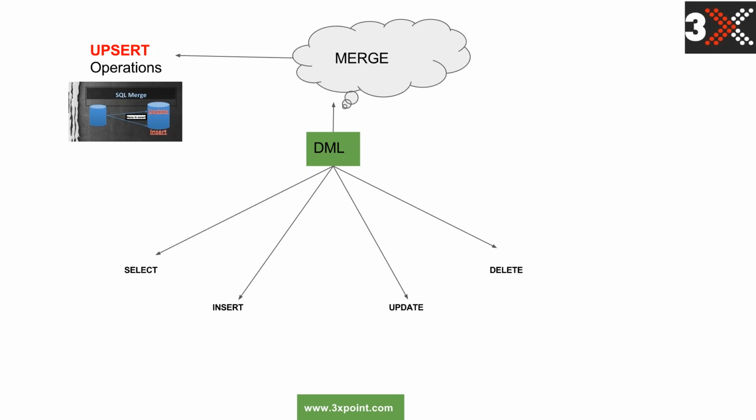Merge is the same thing as insert and update. That's why they call it upsert. If you look up here, you see upsert operations, and upsert means update and insert. So think about merge as two tables, one on the left and the other on the right, containing the same data. Now, what you're trying to do is you want to merge them and find out if there's an existing record. If there's an existing record, you want to update the record.